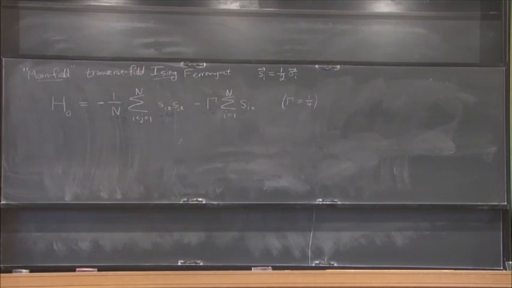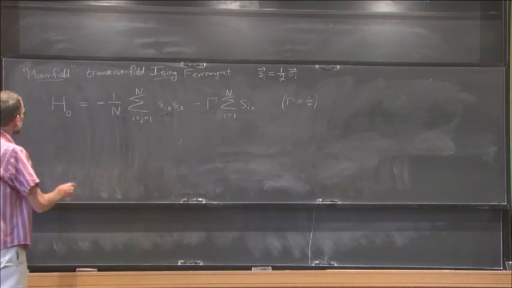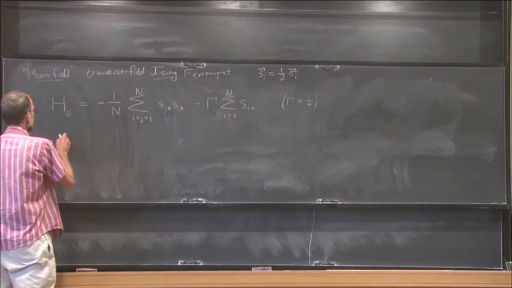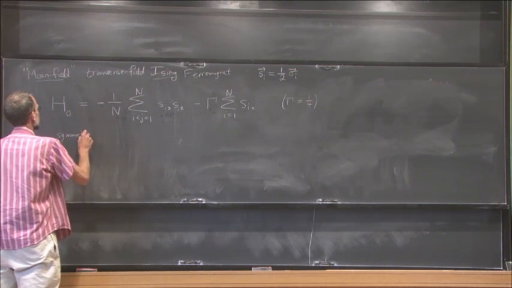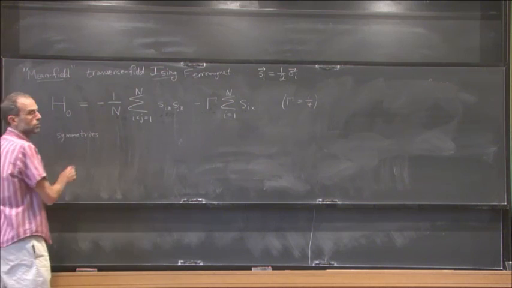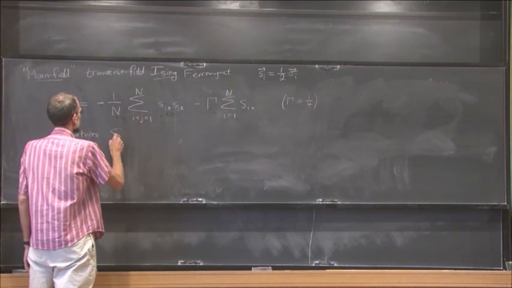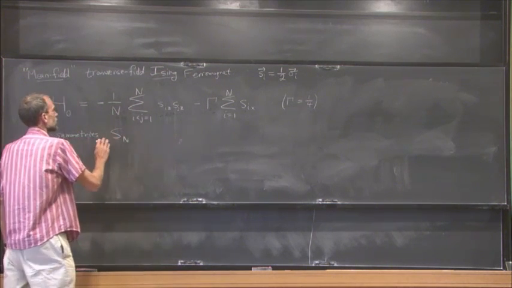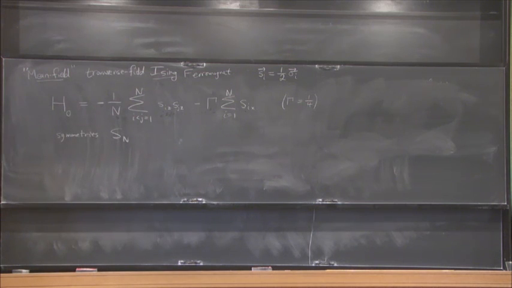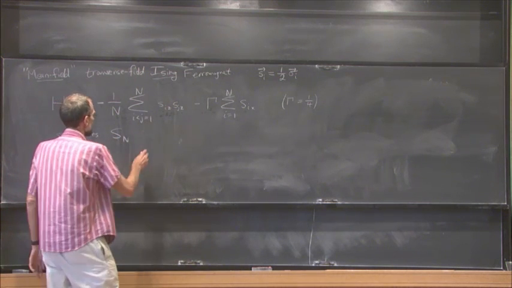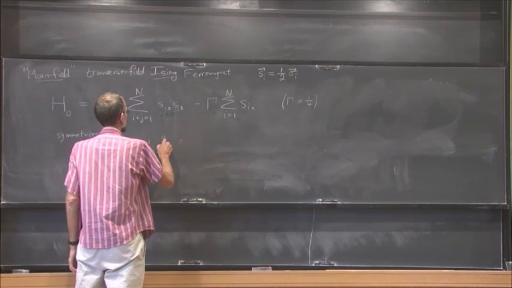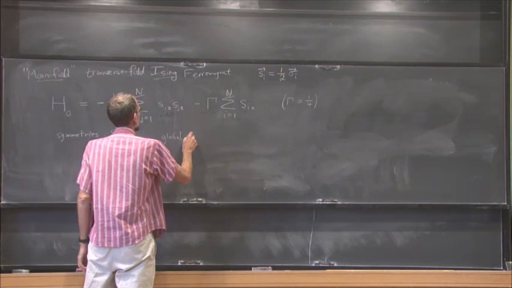We've looked more, there's a whole phase diagram, but today I don't want to go into that. So this model has a lot of symmetries. It's integrable. It has the symmetry of all permutations of the labels on the spins. Any permutation of the labels on the spins, it's invariant. So that's one symmetry. And then it has another symmetry, which is global spin flip.